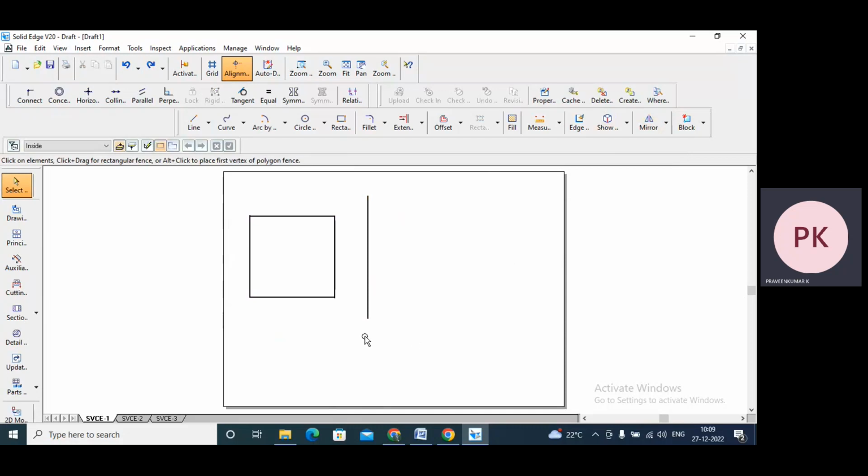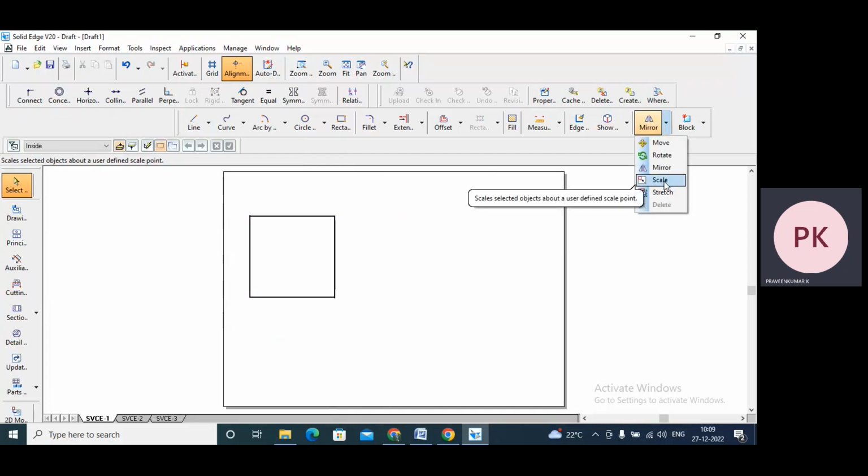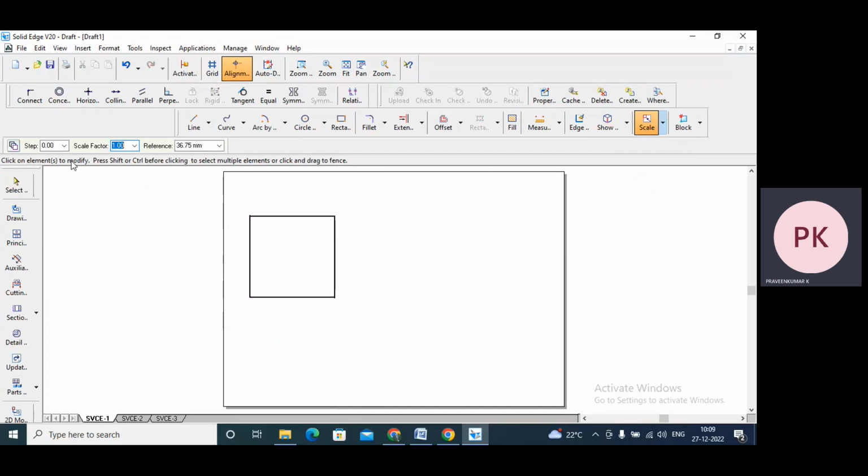Scale means you can zoom that particular area. Say for example, I go to scale. What is meant by scale? Increase the ratio. Select the elements to modify. I want to scale this complete element. Just enter the scale factor. It may be 1:1 or 1:2 or 1:3. I'll put the scale factor as double.